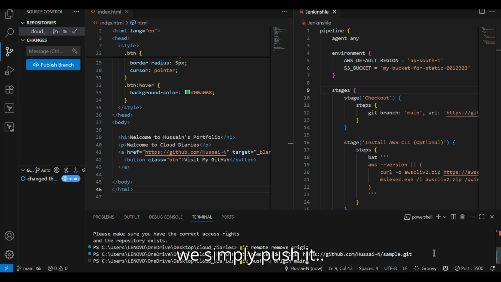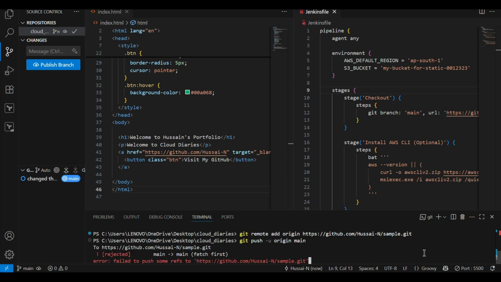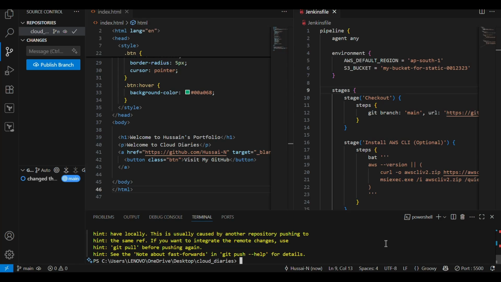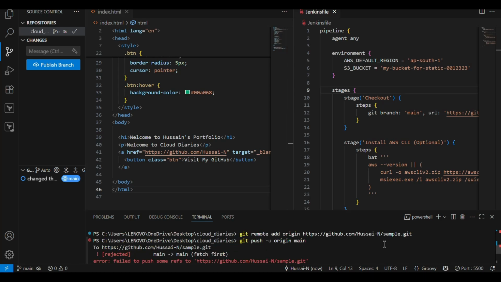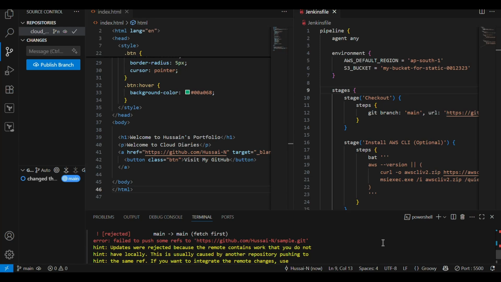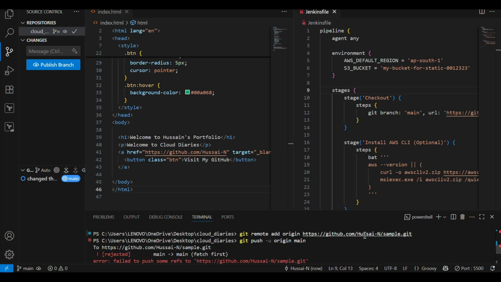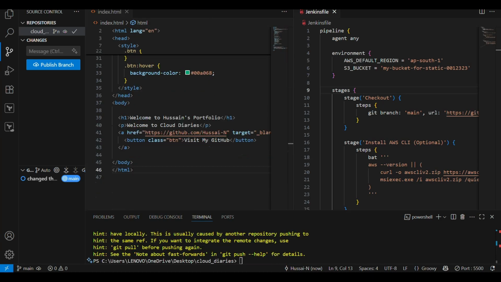Now click this. Then we simply push it. Yeah, it says an error. This happens sometimes because we changed all the files in our repository.